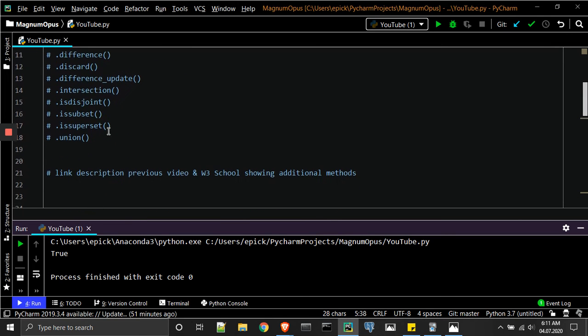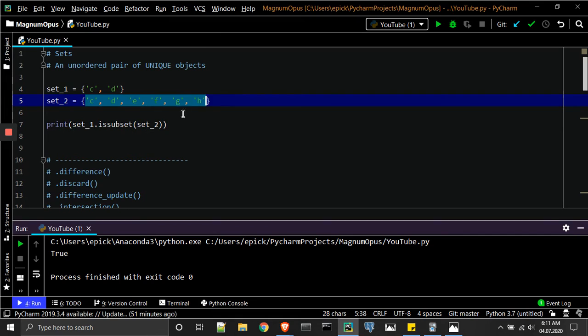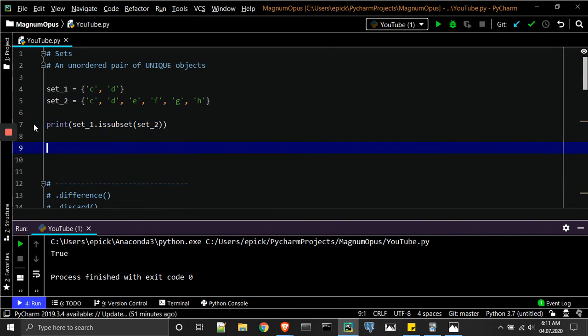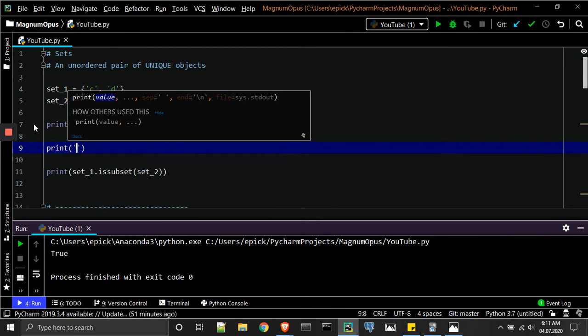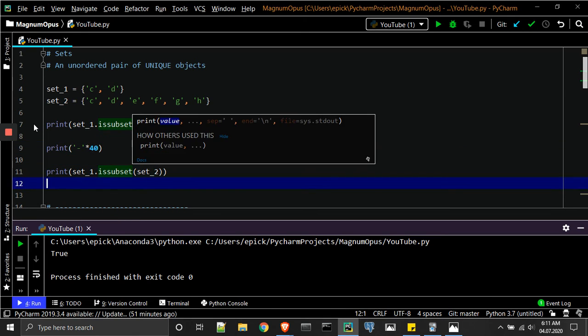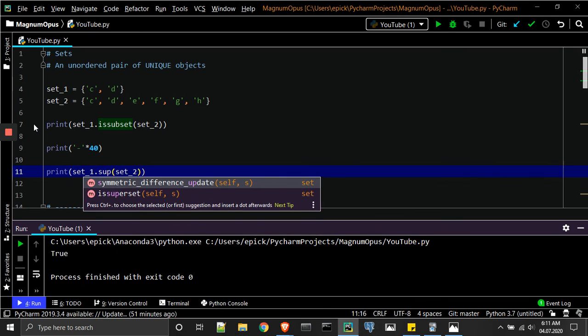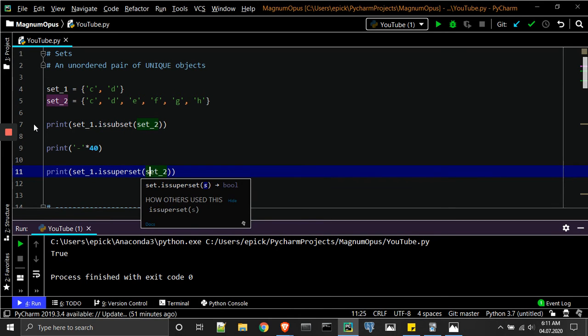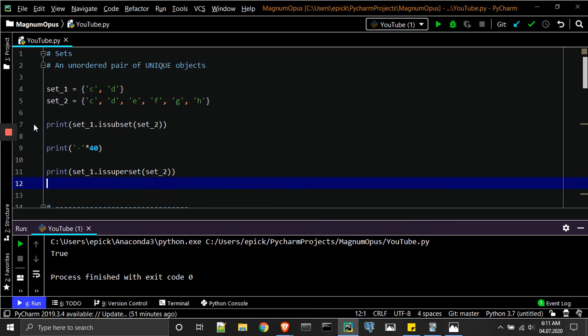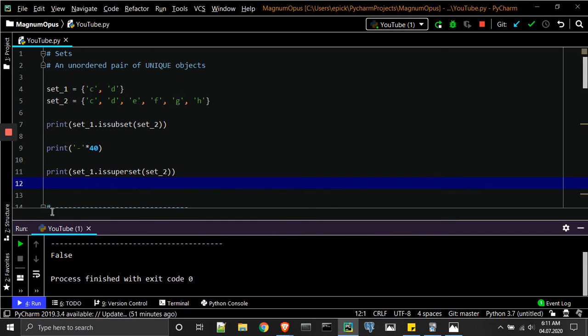Now, if, for example, we were to move on to isSuperset, let's copy this, paste that there, and leave some room so we can see what happens next. Rather than isSubset, we're going to do isSuperset, so we can see the difference in the two.